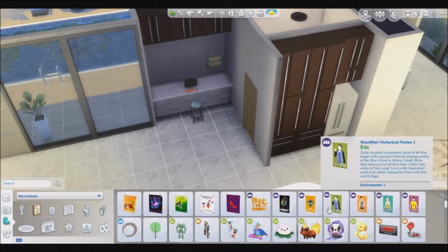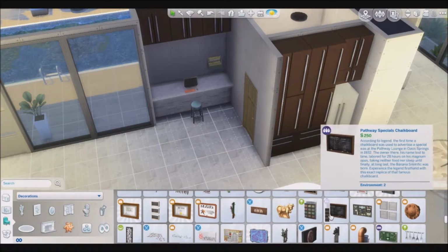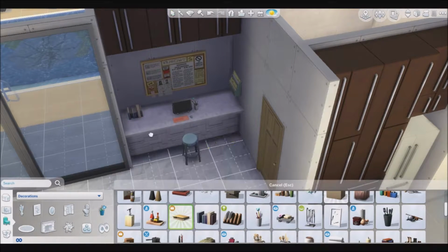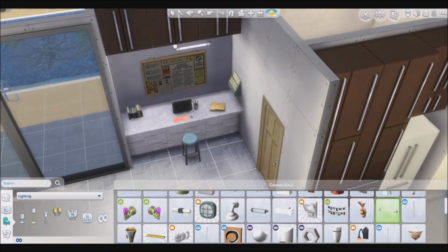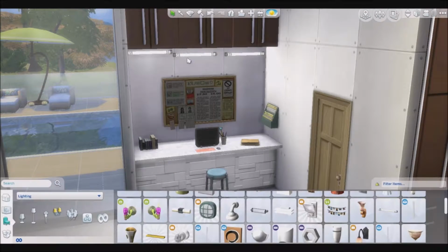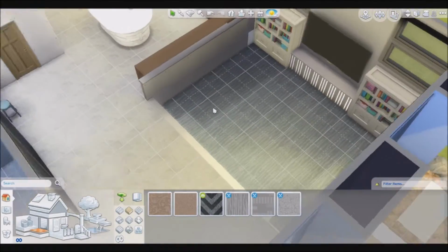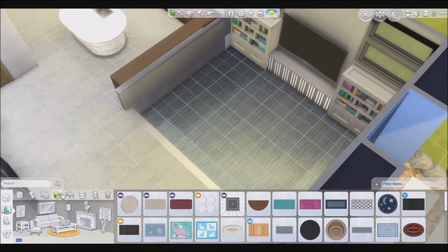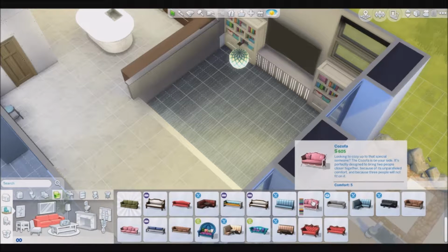I put in, like, a file of facts, I think is what that thingy is. I put that up, put up the cork board, and then I think I put a little file folder on there, and some books, some knickknacks, and I thought it looks really cute. And then I thought it might be a cute idea to make it look like your cabinets have those underlighting, underlights, or I don't know what they're called, underlighting cabinet lights. I don't know. Girl, I don't know what I'm talking about.